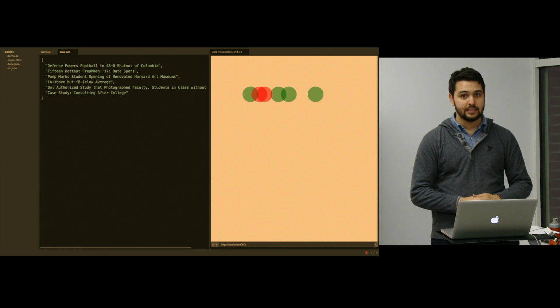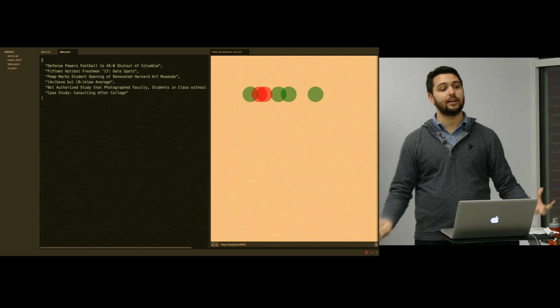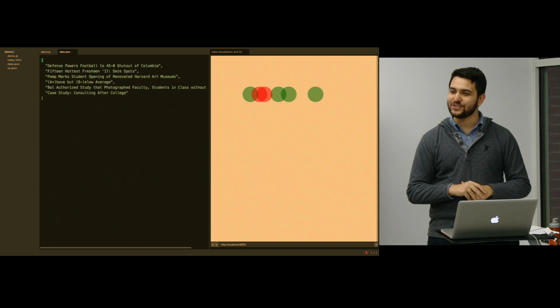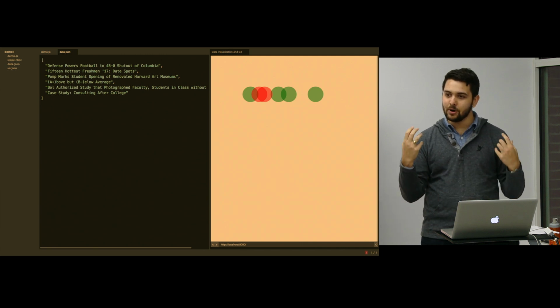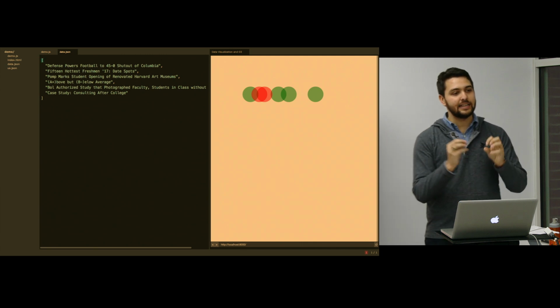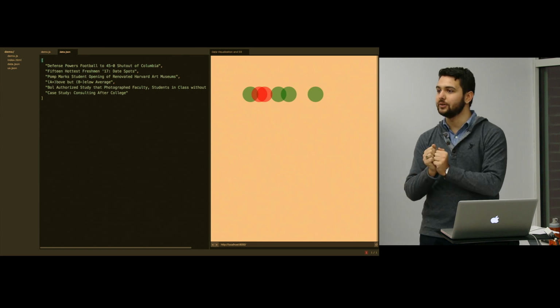So again, I mentioned that data in D3 is a list of things. We've seen numbers of many types. We've seen strings. But the things can also be objects. They can be complicated things that include a lot of things. To say that more clearly, in most cases every data point is more complicated than just one value. If you imagine a database about students, there might be a student name, a student ID, and a lot of things associated with a particular record, not just a string or a number. So let's look at that.